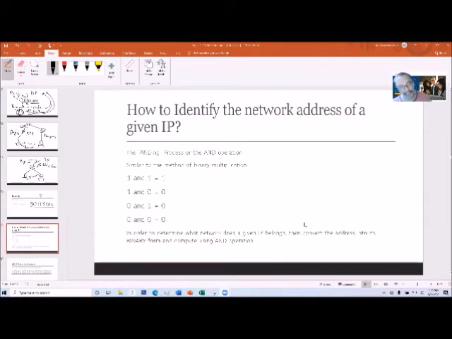So if you have an IP and a subnet mask, basically you can get the result, and the result would be the network address where that IP came from. The process of computation is what we call the ANDing process or the AND operation. The AND operation is similar to binary multiplication. 1 and 1 is 1, 1 and 0 is 0, 0 and 1 is 0, and 0 and 0 is 0. If you are given an IP address, all you have to do is convert it to binary and compute using an AND operation. That way, you can determine the result of that computation.